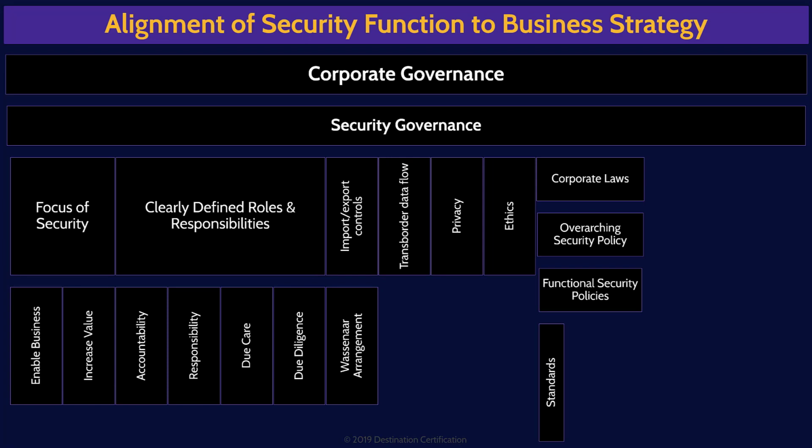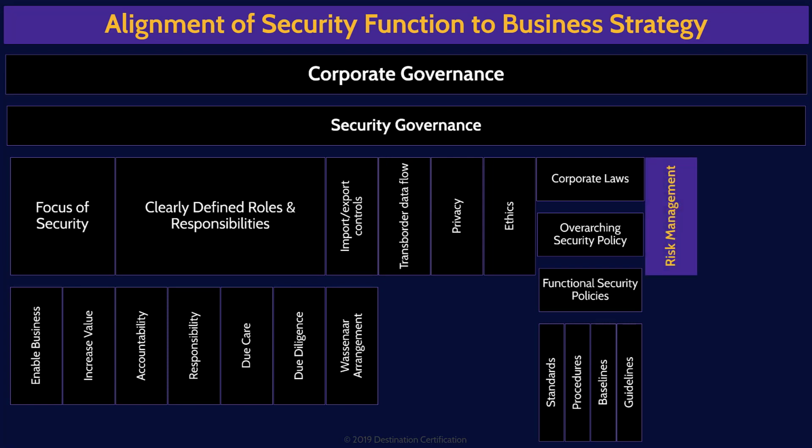And here's the definition of each. So standards are specific requirements, for example, hardware or software mechanisms or products. Procedures are step-by-step required actions or instructions in order to implement a policy. Baselines are minimum levels of security requirements. And finally, guidelines are suggestions. They're things that are good to do, but not necessarily required. They're optional, and they're the only thing on this list that are optional. Everything else, policies, standards, procedures, and baselines, are mandatory.